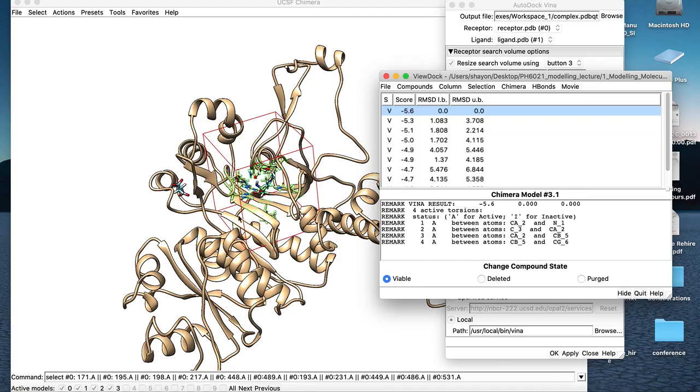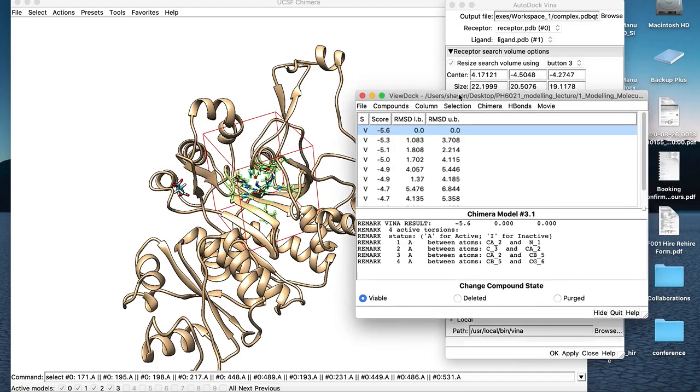Once you have a surface representation of this receptor, you can see it more clearly. If we had not defined the binding pocket, then locating a proper binding site in the search space would have taken much longer and would have been a much more exhaustive search.